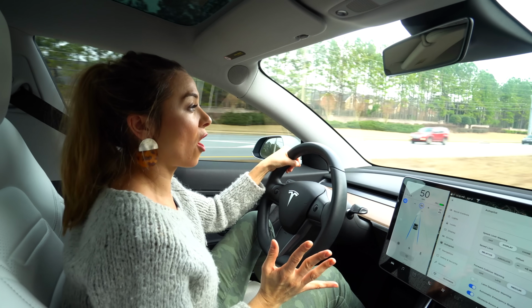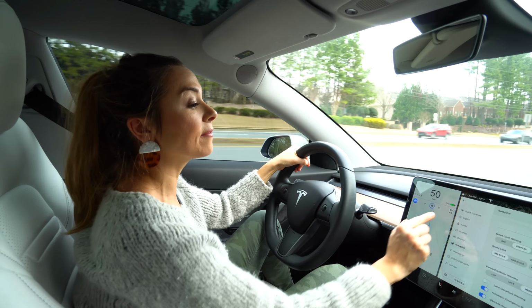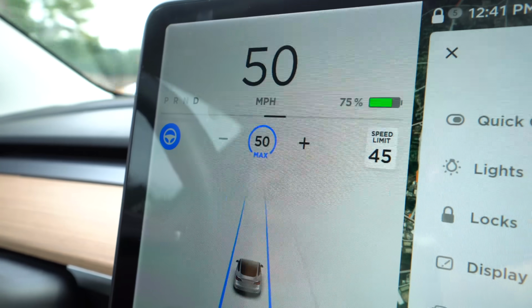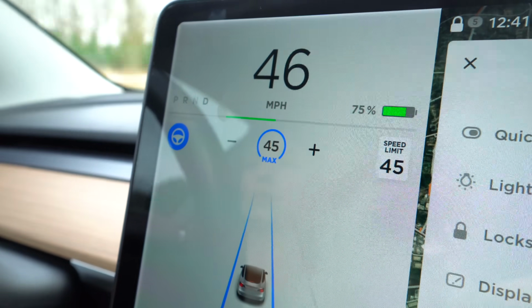If you're driving in Autopilot and you want to go back to your speed offset, all you have to do is press on the speed limit and it takes you right back to whatever you've set as your offset.